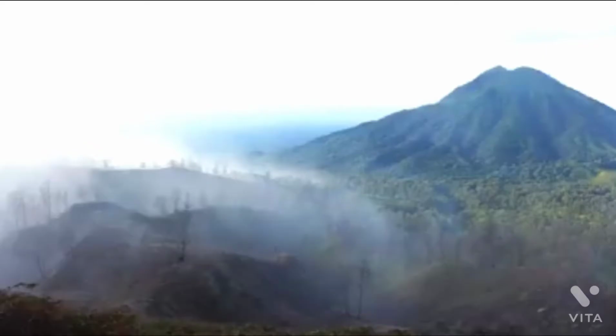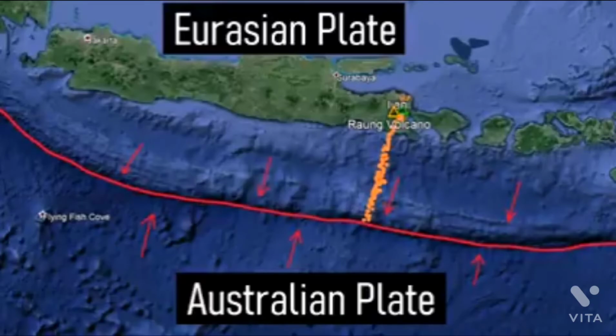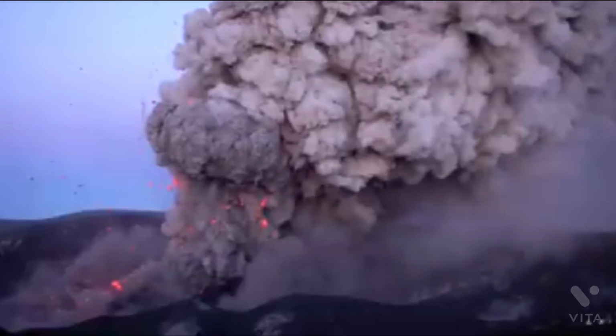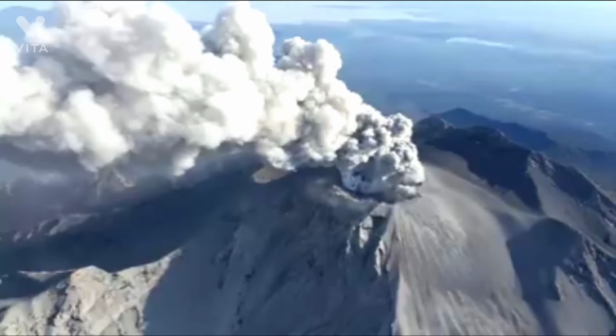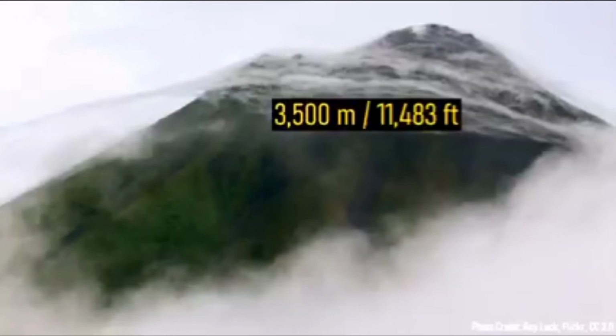However, if you look at Ejen's geologic history, you will see that this volcano has some other unique qualities to it. The Ejen volcano began forming around 300,000 years ago when magma related to plate subduction off the southern coast of Indonesia reached the surface. Over the subsequent 240,000 years, numerous explosive eruptions built a tall stratovolcano out of layers of andesitic lava and ash. By 60,000 years ago, this volcano was 22 kilometers wide and towered over the surrounding landscape, as its peak was 3,500 meters above sea level.